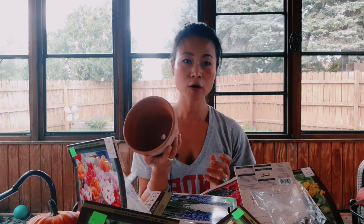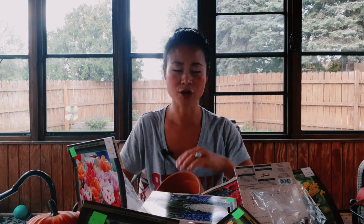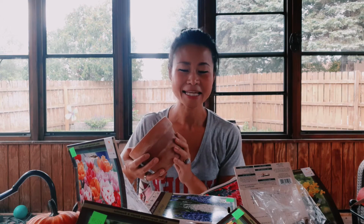When you grow these bulbs inside, there is a technical term for it. It's called forcing. Because the bulbs are not planted in nature, they don't get the hard frost, then the weather drops, and then spring comes and the weather warms up. They don't get that natural flow of weather and temperature. So when you grow them inside the house, you have to mimic nature for them. This is the beauty of our plants: they have programmed genes that can sense the temperature. They know what to do when they sense outside temperature changes, and that triggers internal changes within the bulb itself.